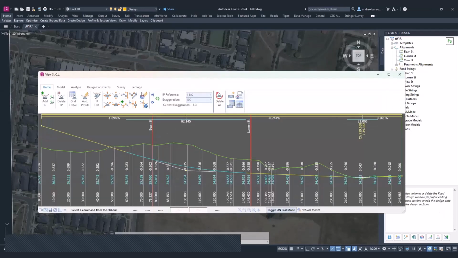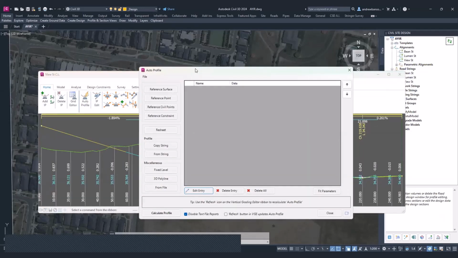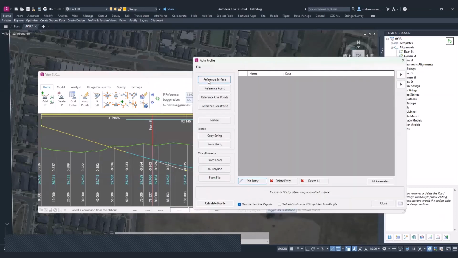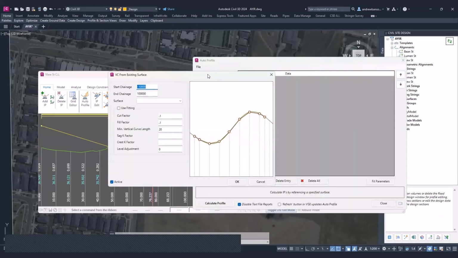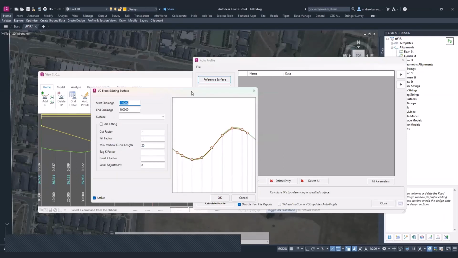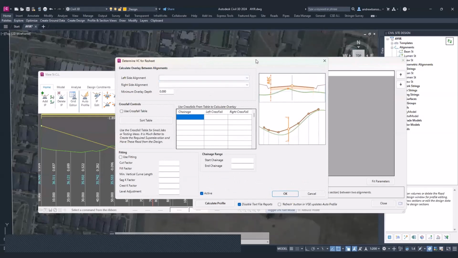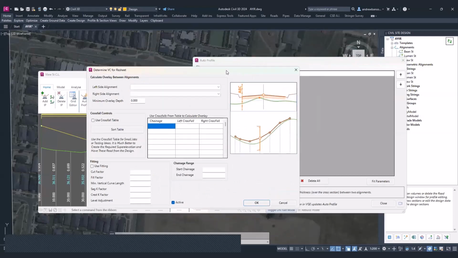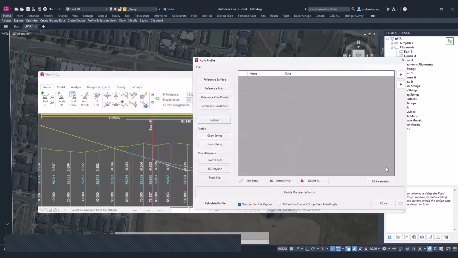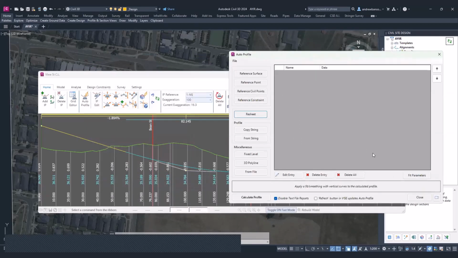There was one thing I was going to show in the vertical grading editor. I talked about high DPI and a lot of forms that were looking a bit old and tired. We've gone through and refreshed them. A lot of the old ones now have the hover over images, the resheet command. They're all looking a lot nicer. So as part of the high DPI update, we took the opportunity to really fix up some of those old looking forms.